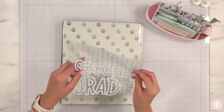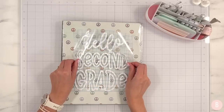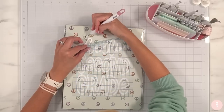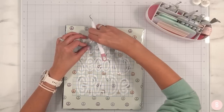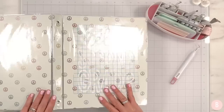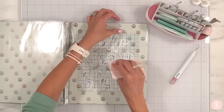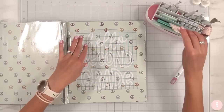Okay, so here is our design. I'm just going to hover that and lay that down. Oops, right there. I have one little spot that kind of went down a little wonky. And of course, since I put that rubbing alcohol down, it is going to cling perfectly to that area. What I'm going to do, I think, is actually open this up. There we go. That way it is flat on my surface and I can really burnish down. There we go. Much better. How cute is that? I think that is so fun.